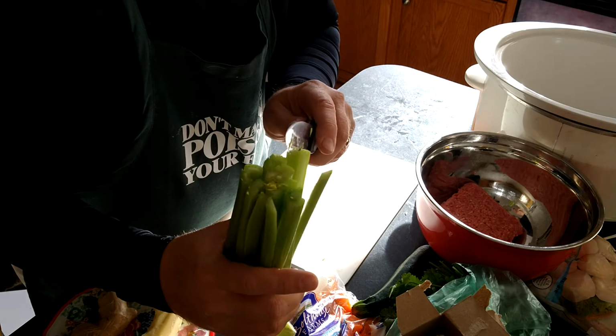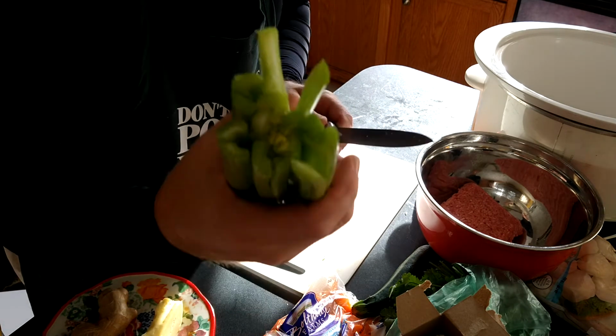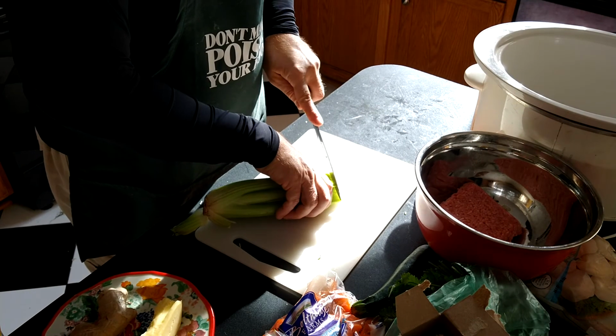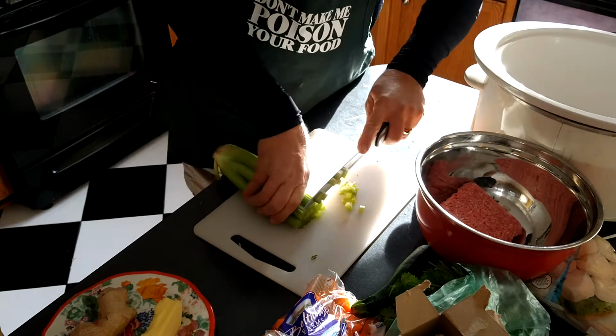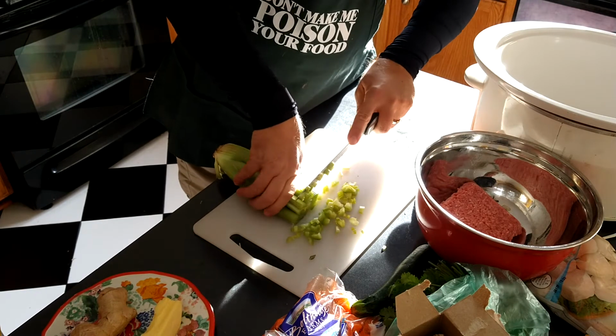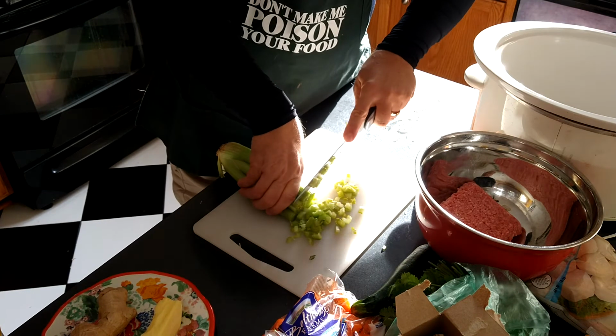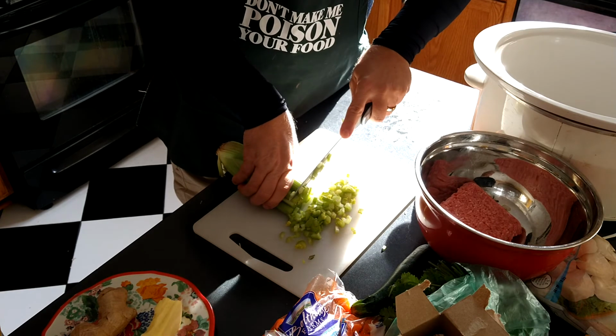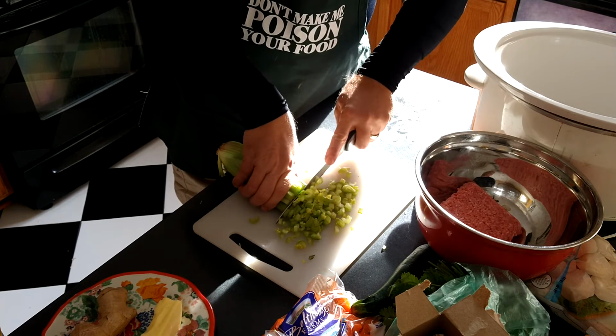One more over here. And it's ready to go. See how that looks? I'm going to cut them off about 1/4 of an inch. You're going to see me bundle here, but I'm putting my knife right up against the back edge of my fingers to guarantee that I don't get my fingers chopped up. You can already see that this is going to add volume to that chunk of meat. We're going to put it in.